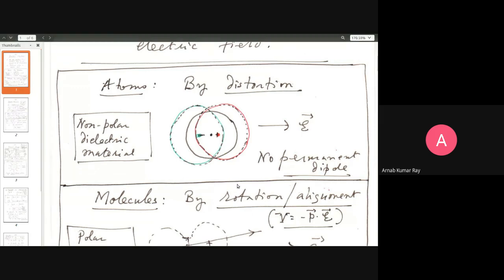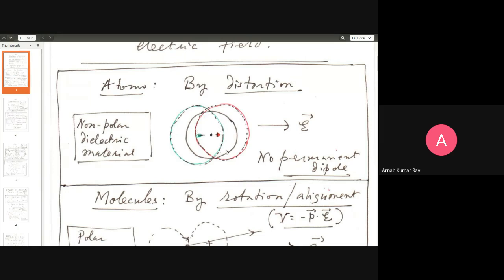Okay. So there are two ways of looking at it. Either you look at the electron cloud as collapsed at the center so that its average position coincides with the nucleus, or you expand the nucleus and make it coincide with the electron cloud. That way, the nucleus could be expanded in all directions and would coincide with the electron cloud. So if you represent the nucleus by this red circle, the red circle would have shifted a little to the right, whose earlier position was the black circle, and the green circle would have shifted a little to the left, whose earlier position was again the same black circle.